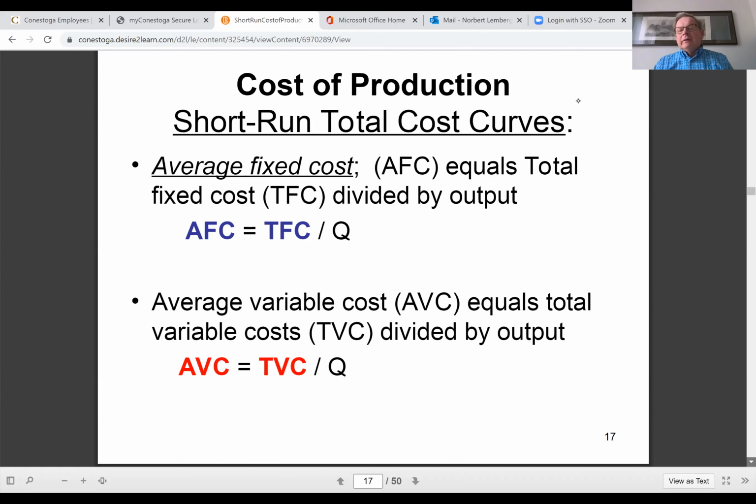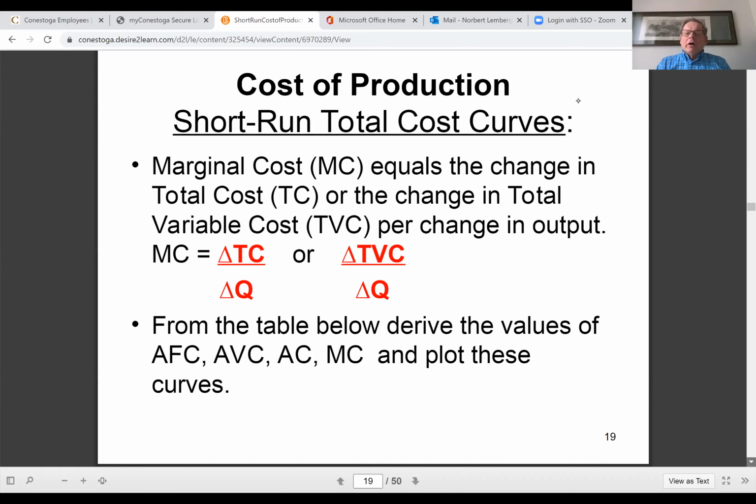Here we get into marginal analysis again. The first important one is your marginal cost. Your marginal cost is nothing but the change in total cost divided by the change in quantity. But you can also obtain your marginal cost by doing the change in your total variable cost divided by the change in quantity. So two ways, once again, to determine what your marginal cost is. Once again, remember it's marginal, therefore it's recorded in the middle, and it's also plotted on a graph in the middle. So here's an example from the table below.